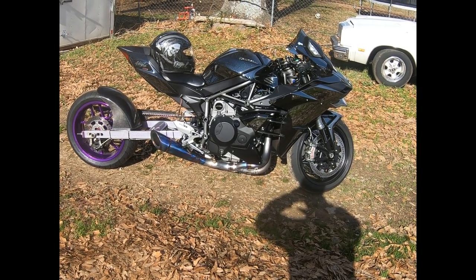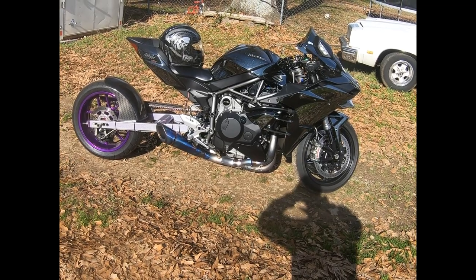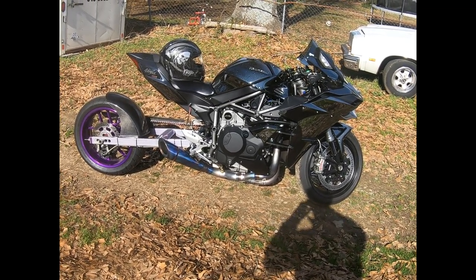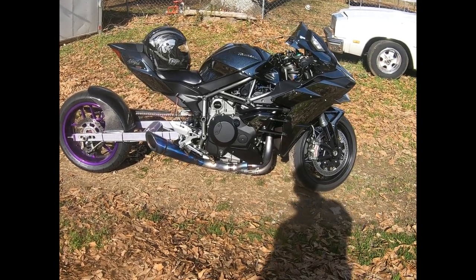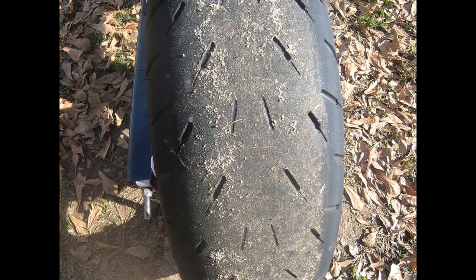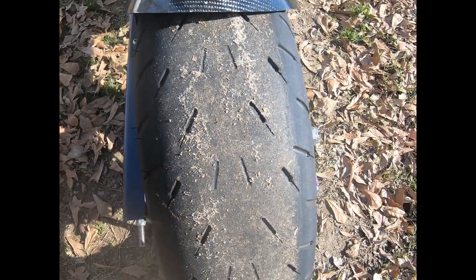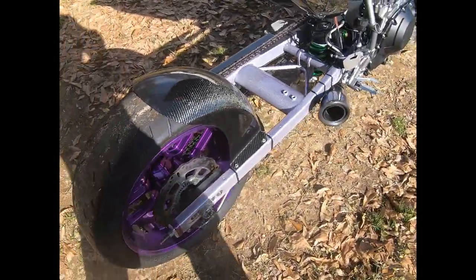All right, so it's January the 16th, and it is 70 degrees outside. So what that means is I'm gonna go for a quick rip on the old H2, and hopefully finish that tire off. It's pretty much done. There ain't really much tread left, so hopefully it's gonna be the last little rip on that tire.